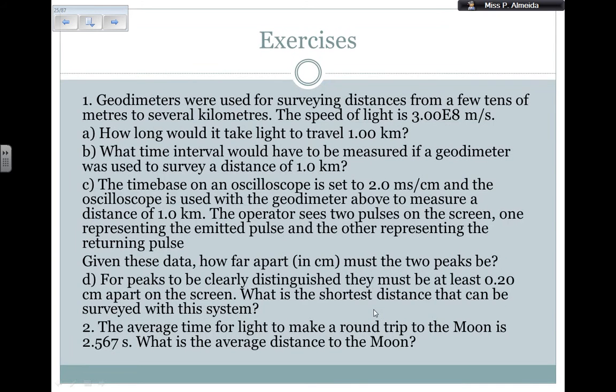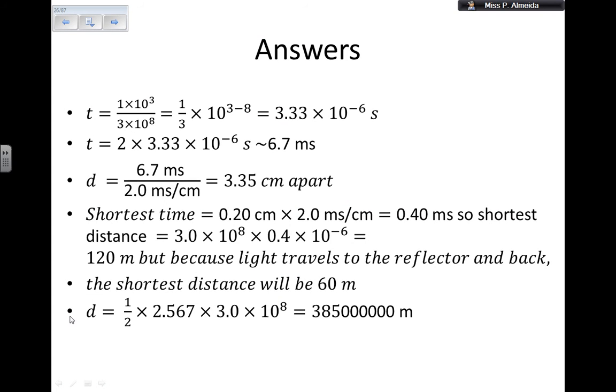I'm just going to leave you here with some exercises in case you want to pause the video and do them. Otherwise, you can just leave. I have here 4 different questions plus another question, so 5 questions. Again, pause the video if you want to do the exercises, and then the answers are these ones. Pause the video and check if the answers are right. If they are not, check my resolution and see if it all makes sense. If not, drop me a message, talk to me directly, all of that stuff, okay?